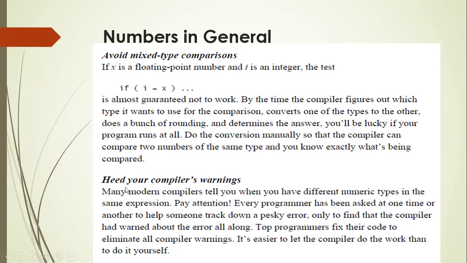So whatever warnings the compiler is giving us, the modern compilers mostly give us warnings that here you are supposed to make this error. So we have to take notice of those warnings, and we have to try to write code that should not create such warnings, because in further programming, those warnings can be a cause for creating errors. Therefore, we have to avoid such warnings, so that such warnings should not occur at all.